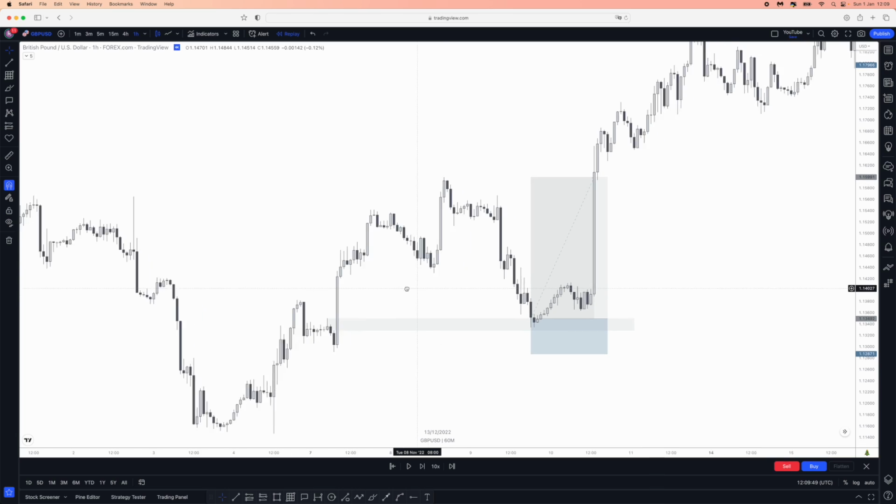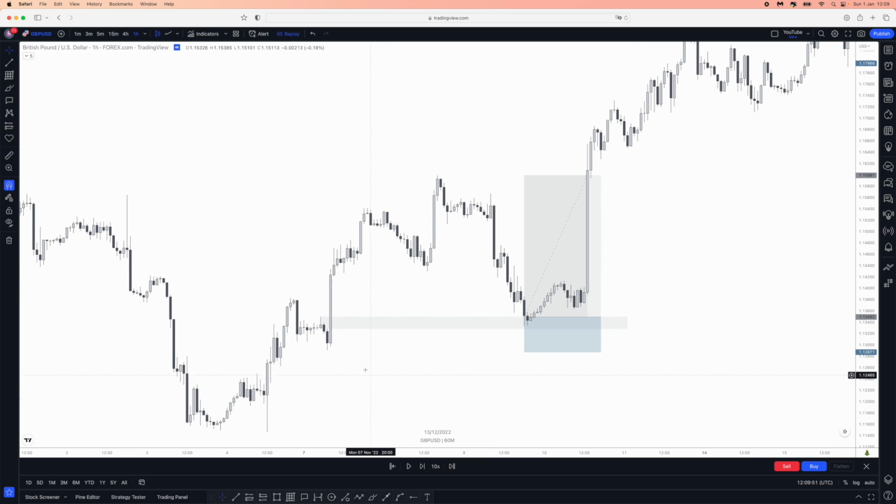So coming down onto this example right here, as you can see, what we've got is a clear close below this bullish candle right here. This candle here fails to continue the trend to the downside or break any significant structure maybe down here. And then what it does is it immediately reverses to the upside. What you can then do is you can mark out the high and the low of the bullish candle.